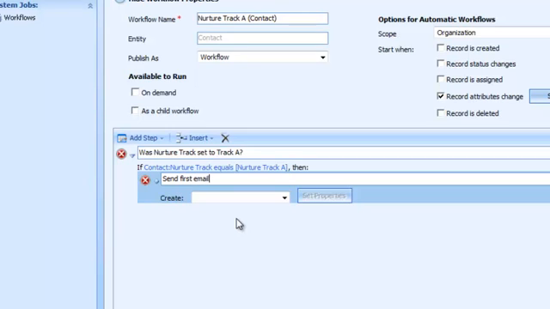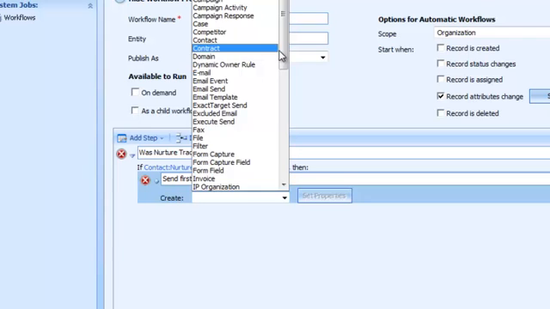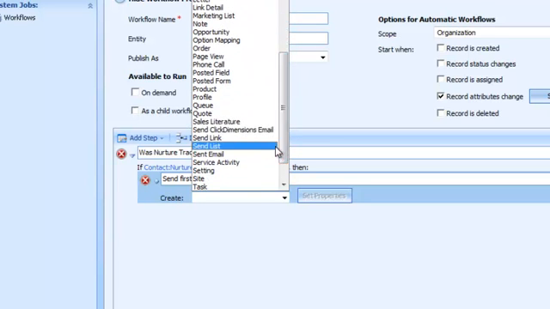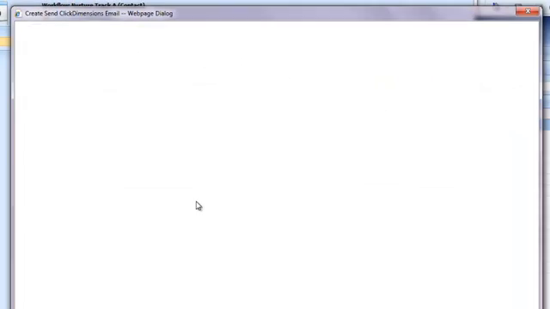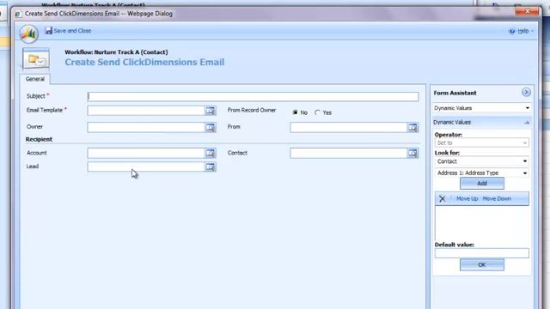And the way we send a ClickDimensions email in workflow is very easy. We simply select the send ClickDimensions email entity, and then we set the properties on it. So the properties are simply the subject. So we will say this is email 1, which we would give a better subject if we were doing a real example here. And then we will select the email template.